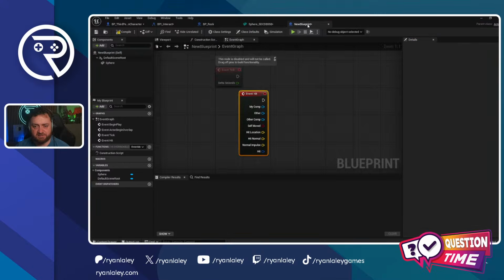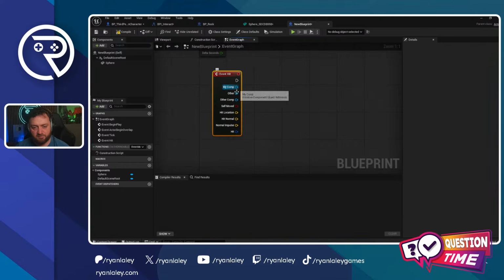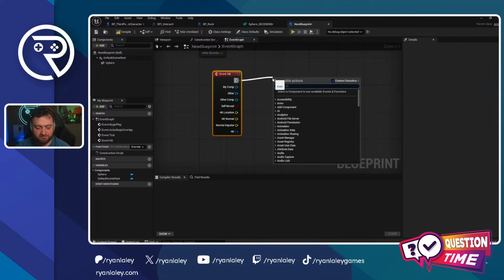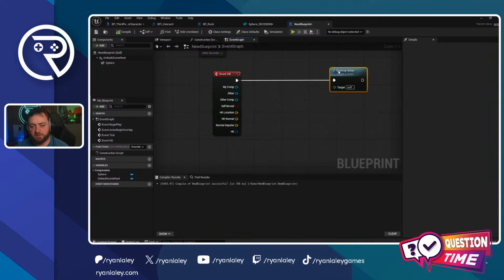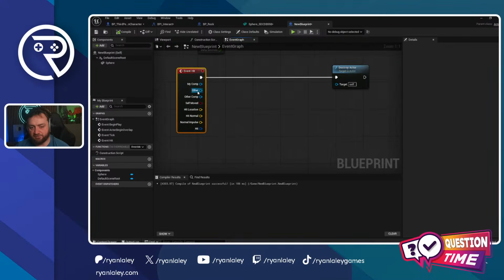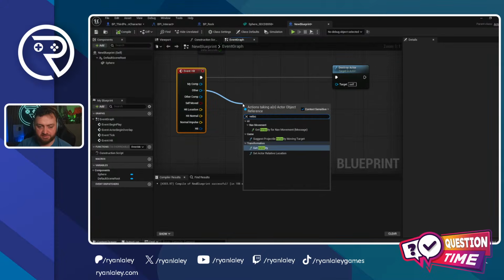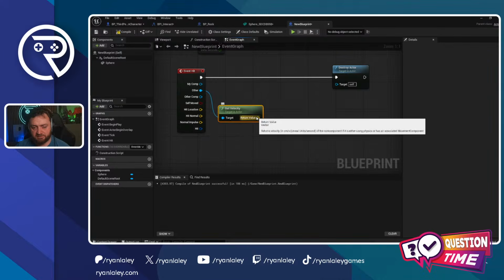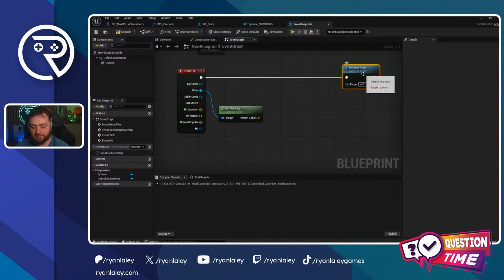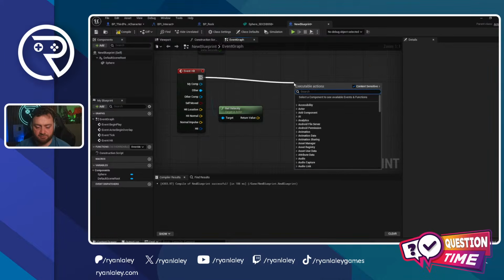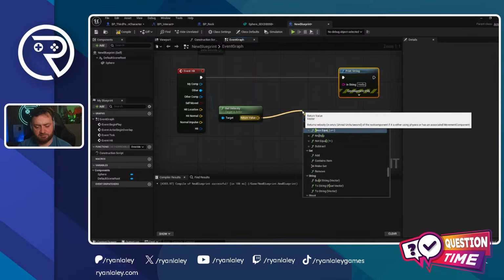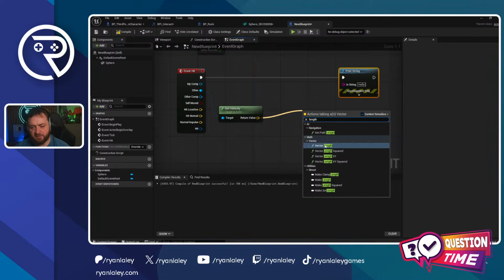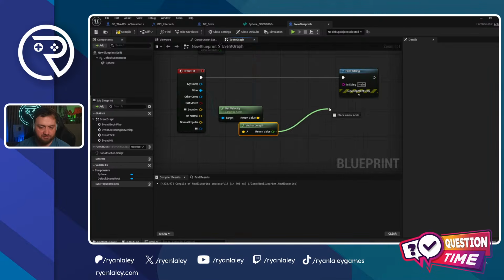And when this hits the guy over here, we can make it destroy itself. So destroy actor, for example. We may want to get the other one's velocity. So other, get velocity. And if you're ever unsure what the velocity values will be, by the way, a good tip for this is not to do the effect, but just do a print string first to figure out the velocity length. And that will give you how fast it was traveling at the impact. So put that into there.